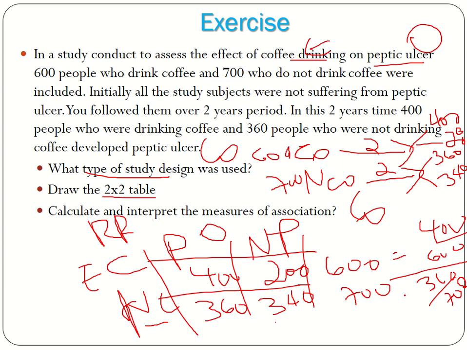We interpret more risk or less risk the way we interpreted in the previous examples. So this is an example exercise. So this is how you approach it when there is a problem. So this is the end of the lecture on measures of association. We'll meet in the next lecture. Thank you.